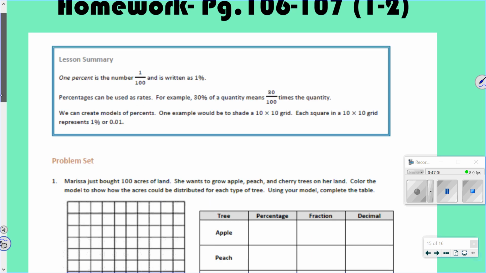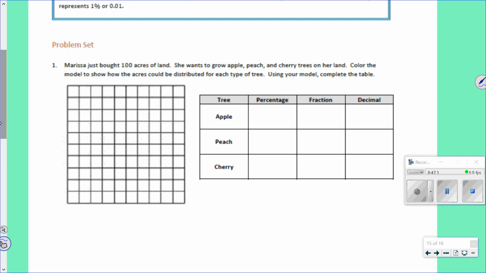Really big one on this. They gave you 100 and told you to split it between 3. Do I have to do it evenly? No. Mr. Moore is going to do simple numbers like maybe 30, 30, 40, or 25, 25, 50. Take your pick, but don't do 33 and a third for each of them. That's ridiculous. And you have to use all 100, you can't do all one color. And you don't necessarily have to color, but at least make a key to show us what you're doing. So whether you do a color or just shading, show us what you mean in a key on that one.